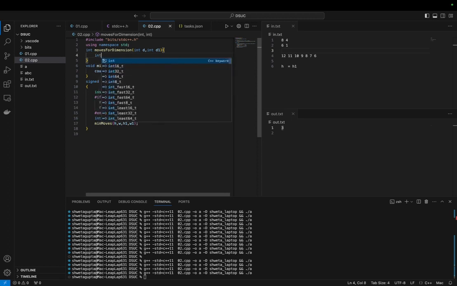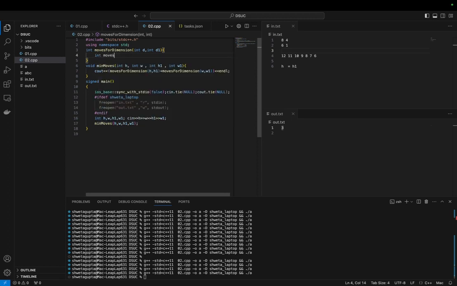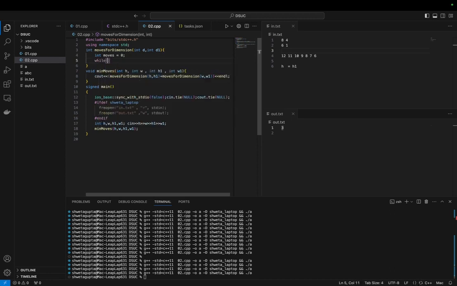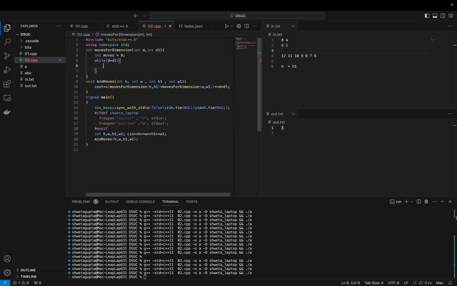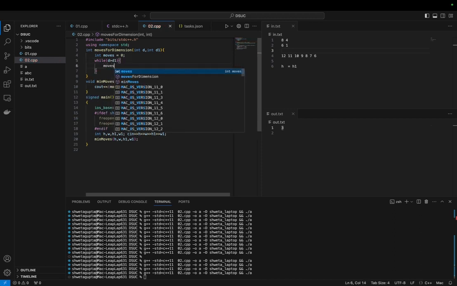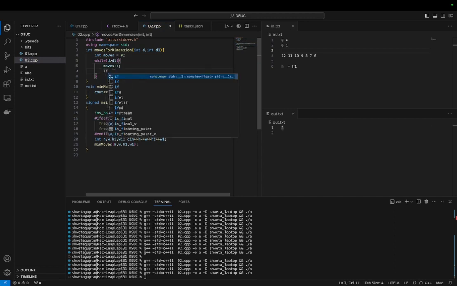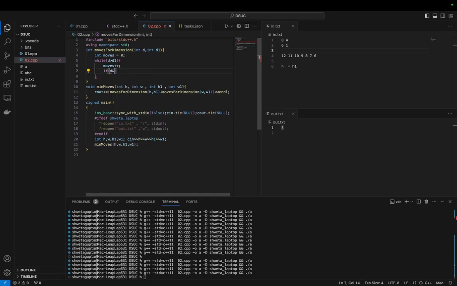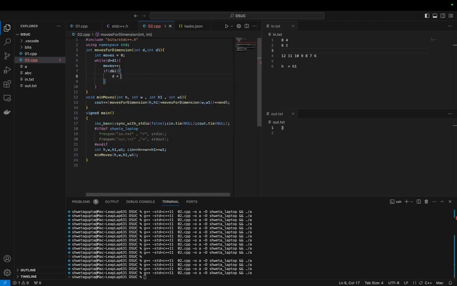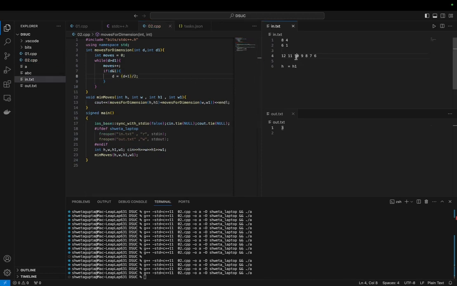So what we will do is, initially moves are 0, and we will apply this operation until the current dimension is no longer greater than the required dimension, counting moves. In one move we will convert it to half. If it is odd, then we will convert it to the ceiling value of its half. Let's take an example.